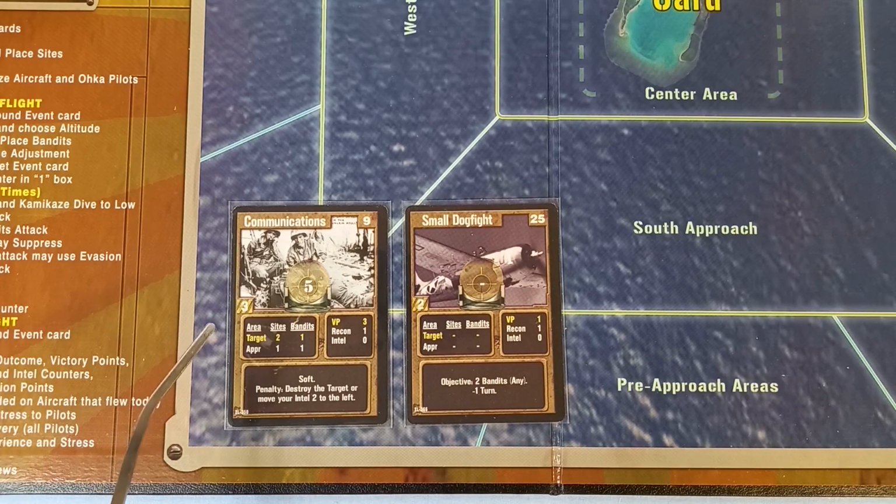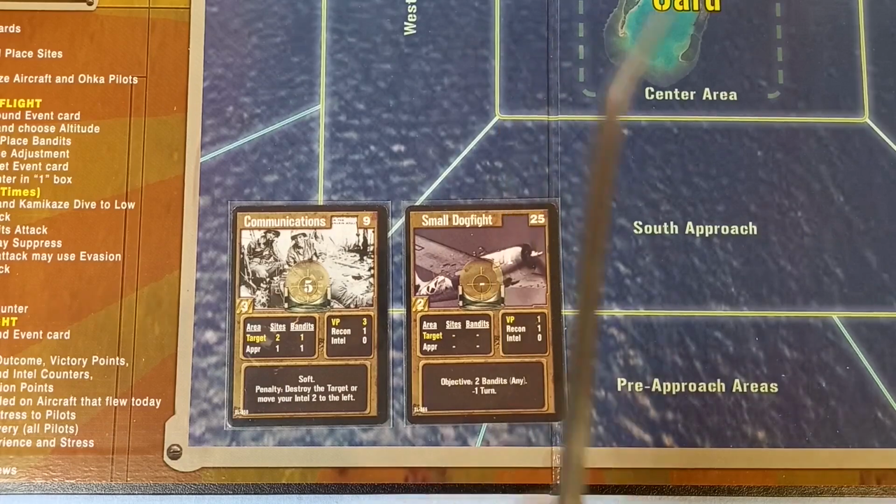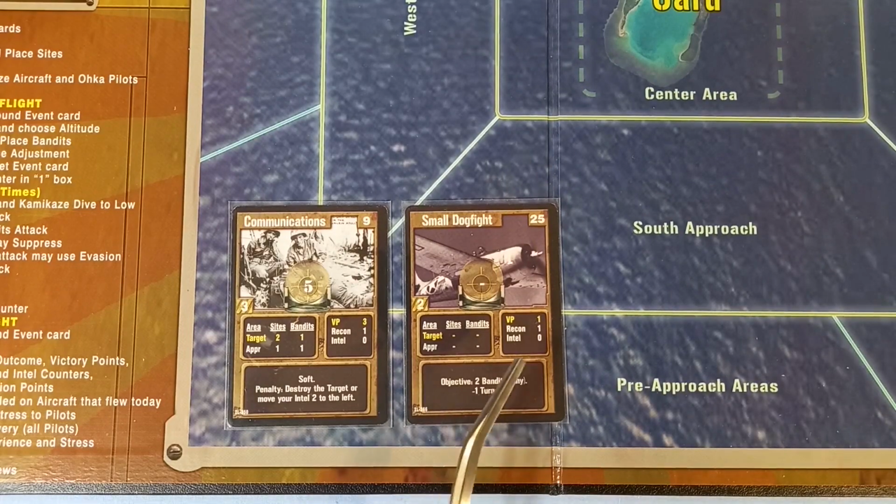For the communications target, we can take 3 aircraft and we have to score 5 hits. It has a penalty: destroy the target or move your intel 2 to the left. It's soft, and it's 2 sights in the target area and 1 in each approach. And for bandits, 1 in the target area and 1 in each approach. 3 VP, and the recon moves 1 to the right. Whereas for the small dogfight, we can take 2 aircraft. Nothing to destroy because our objective is 2 bandits that are going to appear in this center area here. -1 turn. VP is 1. Recon again moves 1 to the right.